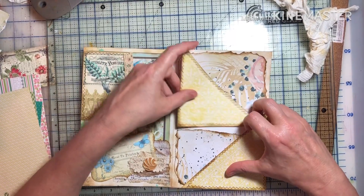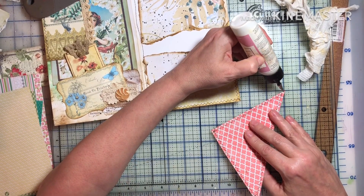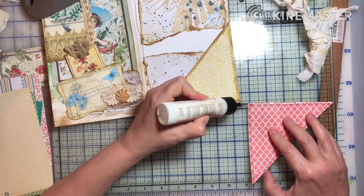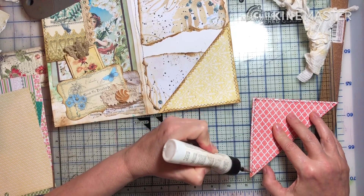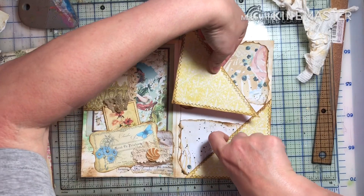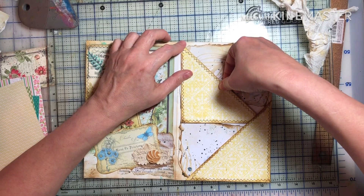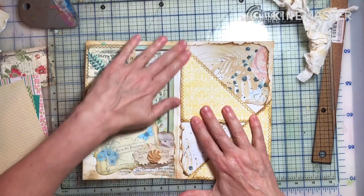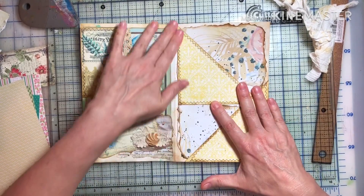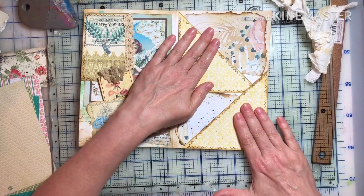I wonder if I should put this one down first — I knew I messed up. Okay, easily fixed because we're just gonna slide that bad boy up under there once I figure out where I want it. I don't want it right on the crease, but we'll put you right up there. So definitely put the top one down first — I was debating which way to go and then forgot about that. This fits better if you do that one first.